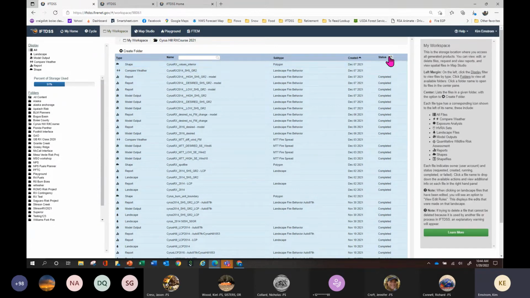And it's going to show up in my workspace, and it'll be chugging along as it's running. You can click this button, which is the status button, and that'll give you the status. It only takes a couple minutes to run these if it's a small landscape. So I've already run them. So this is like the Julia Child thing where I've already cooked the lasagna and I'm taking it out now. And I'm going to show you what it looks like because we already cooked it.